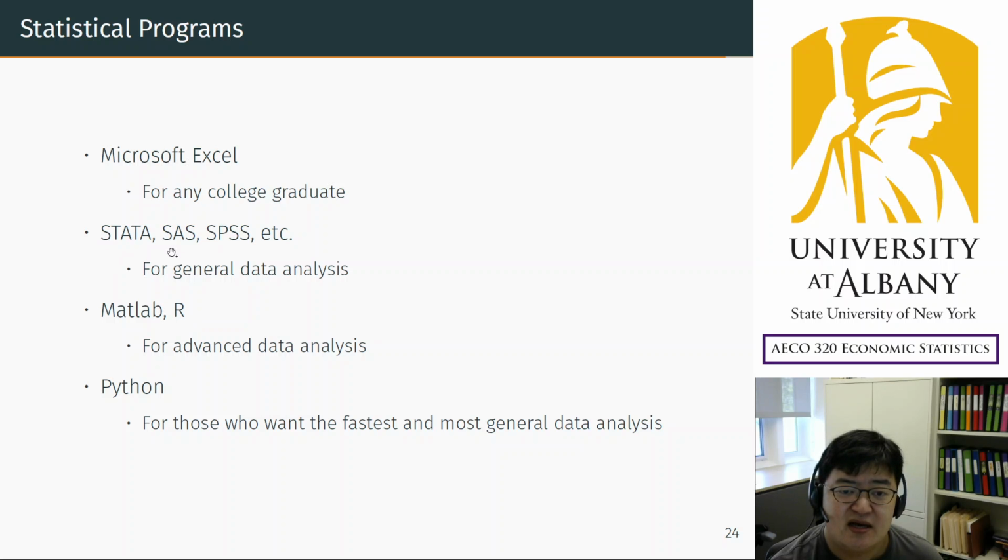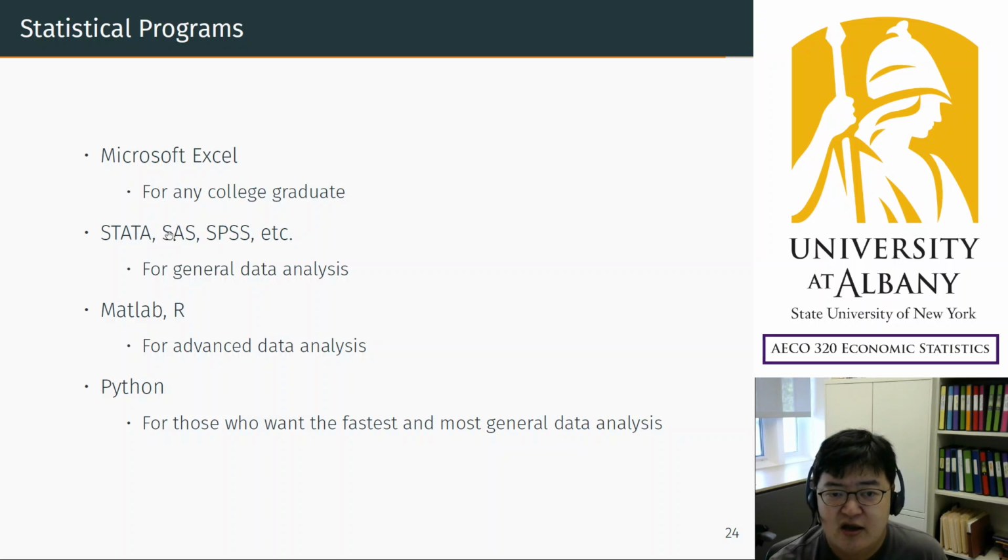So in that sense, MATLAB and R are for advanced data analysis. By the way, Stata, SAS, SPSS, and MATLAB are commercial programs, so they are not free. But R is free software, so R is usually recommended for educational purposes, like for students, because it's free. You can install it anywhere on any computer. Those programs, MATLAB, Stata, SAS, I guess are installed on campus computers. So if you're interested, you may learn them later.